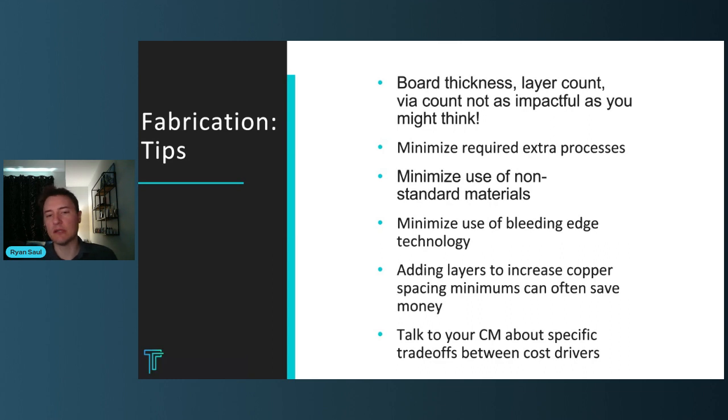Nobody's keeping these 4-ounce copper cores around. It's very unlikely that this is material that your fabricator won't have to go out and purchase in advance. So you can talk to a specific fabricator about it and make sure they pre-purchase the 4-ounce copper and you get a good deal on it. But even with a good deal, it's going to be more expensive than 4 layers of 1-ounce copper, certainly. And every time you take that design to a new supplier, you're going to have that same headache. So I highly recommend considering adding more layers if it solves any of your other problems.